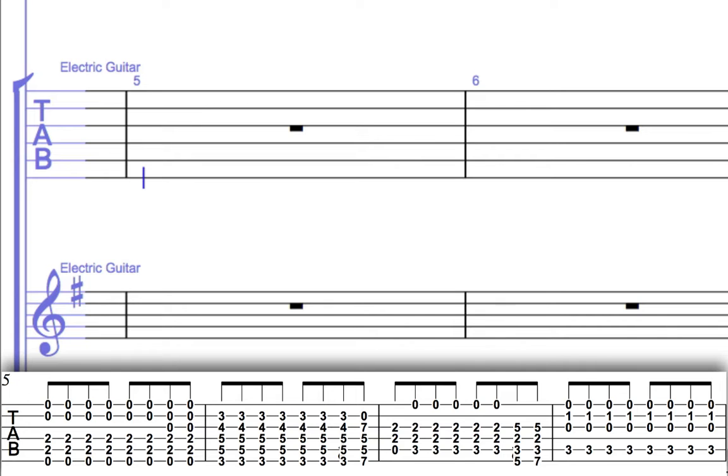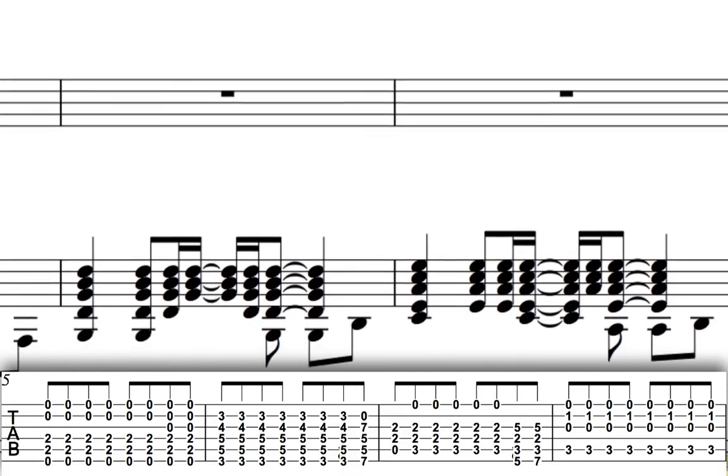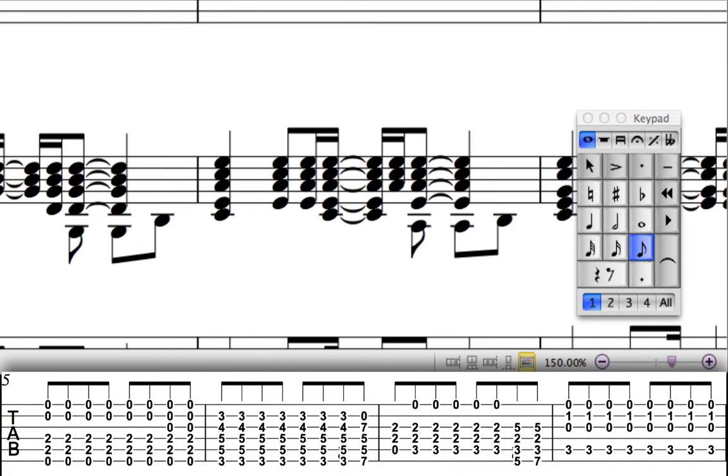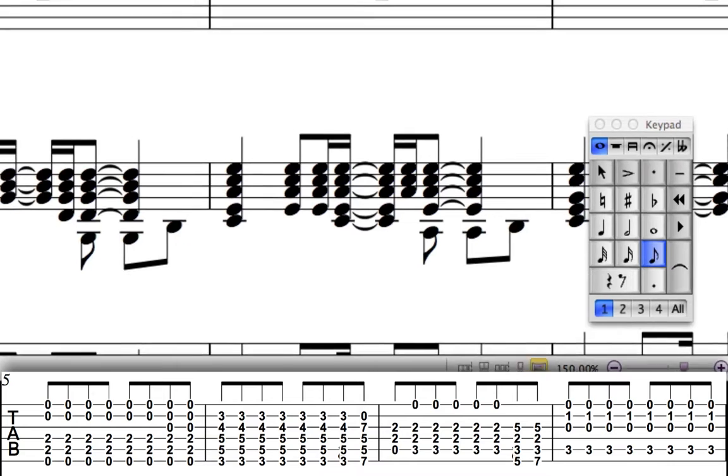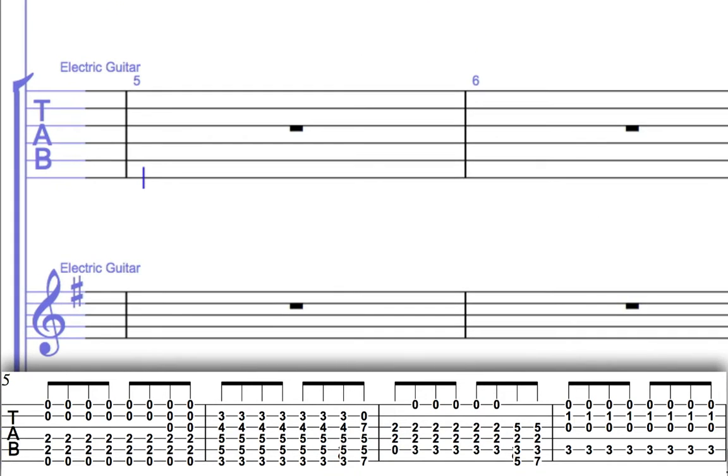The notes in this guitar part are all eighth notes, or quavers if you prefer, so press the corresponding button on the keypad. Looking at the score you're copying from, you can see the bottom string should be open, which is indicated by a 0, so simply press 0 on the main part of your QWERTY keyboard. Next, press the up arrow to move the blue carré to the string above, and then type 2 to show that a finger should be placed on the second fret of that string. Keep pressing the up arrow and typing the fret numbers to be fingered.